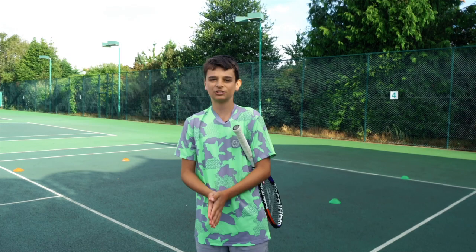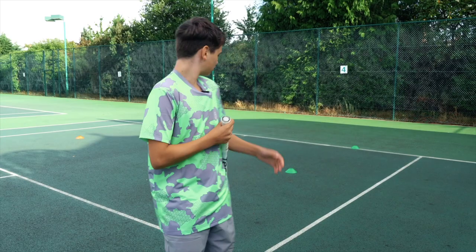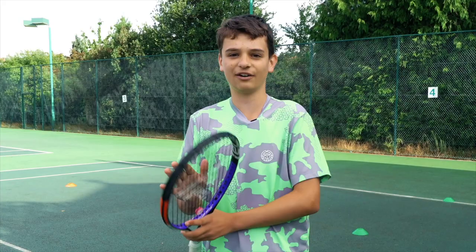So I'll be feeding Felix the balls. He will go 10 forehands cross, 10 forehands line, 10 backhands cross, 10 backhands line, then forehands inside out and inside in. He is trying to hit it within this range from the cones to the tram line. Hopefully he gets around 7 or 8 out of 10. So let's see how Felix does.